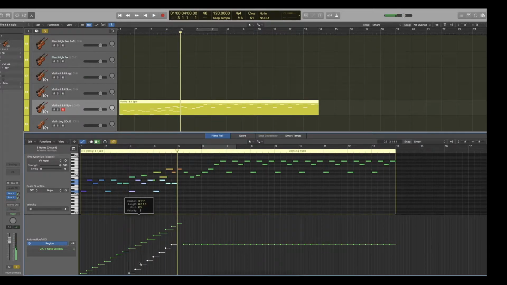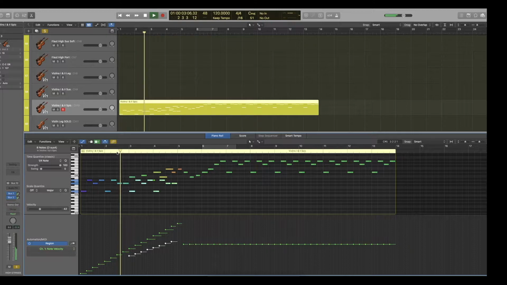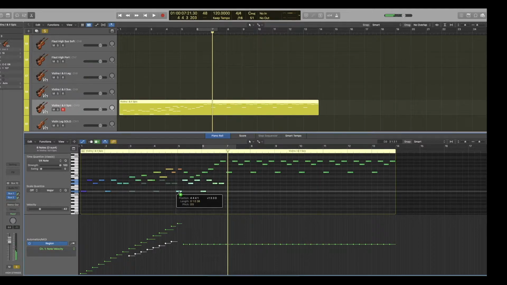But this time I want it to be, and if you highlight the notes, so these are all the bit that I copied, the bit that's highlighted at the minute. Now this is the only one that's going to be affected, so I actually want this to be louder here. And what I'm going to do is add it in here again, but instead of having this part, I'm going to duplicate this part and move it down an octave.